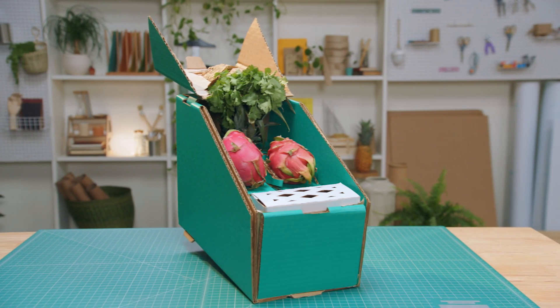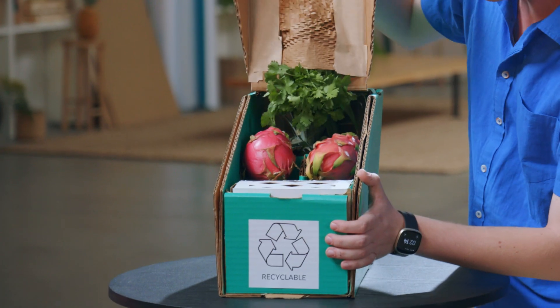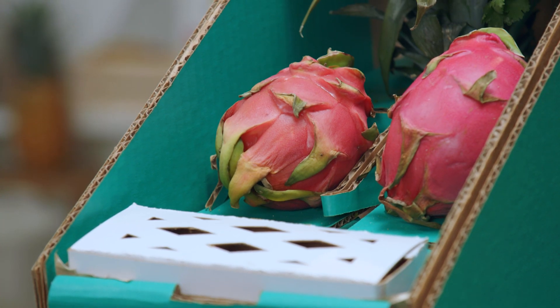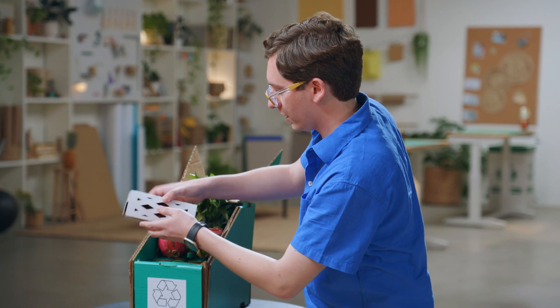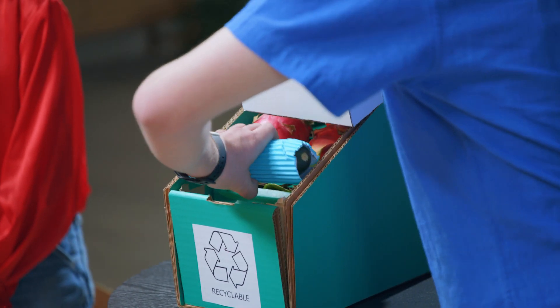Now we're going to hear from Zachary. For my design, I wanted to focus on structure and efficiency, but also the user experience — when they open up the box, I want them to be transported to another world. As it opens up, you're immediately greeted by a tropical arrangement. I actually made little cabana chairs as a divider for the dragon fruit. For the raspberries, I encased them in a white SBS box — they're encased so they can still get ventilation. And then we have the zucchinis individually bundled, providing horizontal strength. I love the double wall cardboard, but moisture and heat can't escape the box, which could be a problem especially in the summer months. I completely forgot about breathability.